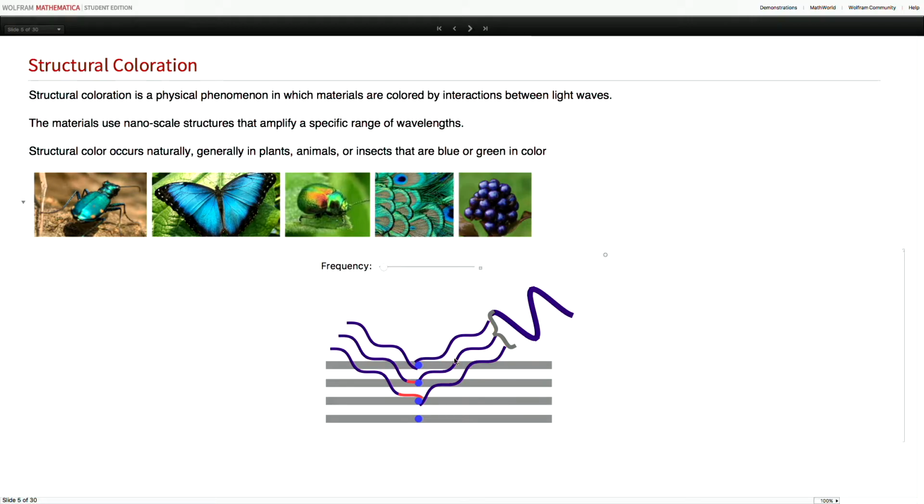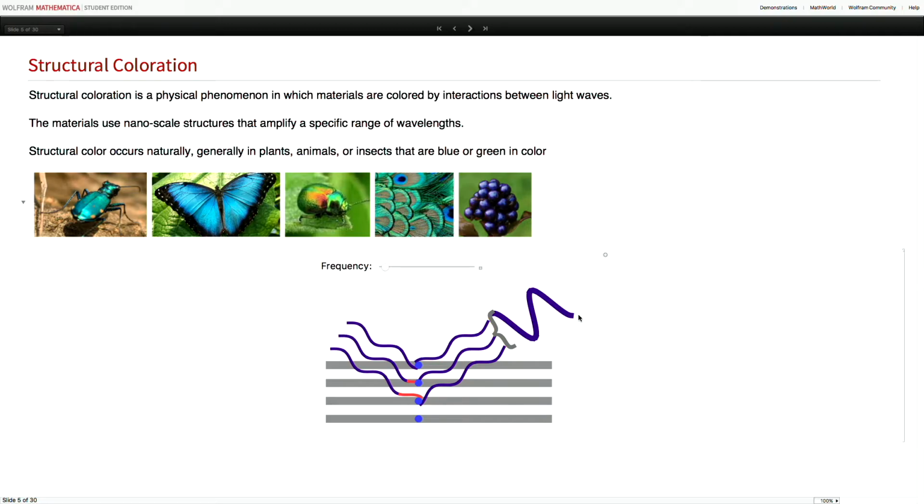So here we see that the light waves coming off of the structure are in phase, and so the magnitude is going to add, and we're going to have a very strong amplitude here. But as we increase the frequency and the wavelength gets smaller, the waves stop being in phase and they actually become out of phase. And so as we get towards these green wavelengths, we see that these two waves are actually going to cancel out when they're added together, leading to a very low amplitude. And so already we get the intuition that this particular structure is going to be purple rather than green, because we see such a strong magnitude of those purple wavelengths. And this really is the principle of structural coloration.